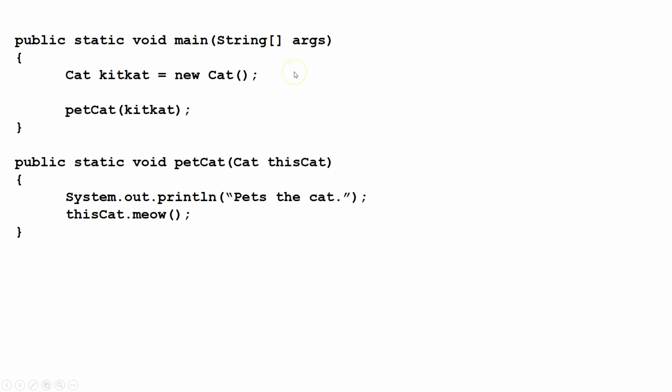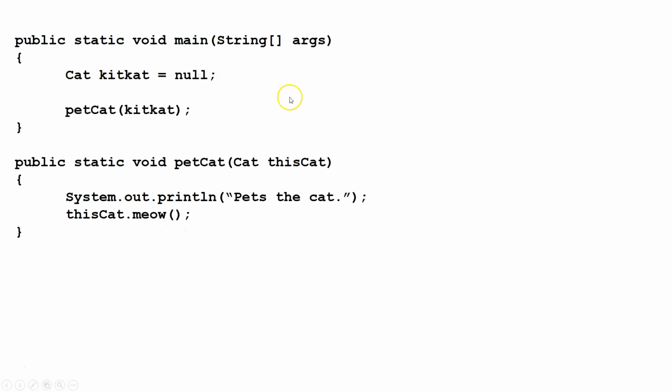Let's look up at our main method. Here we have a Cat variable, kitCat, that's pointing to an instance of Cat. We're calling petCat and passing it the reference to that Cat object. This will work fine because thisCat will be pointing at the same object as kitCat, and it will be able to call the non-static method meow.